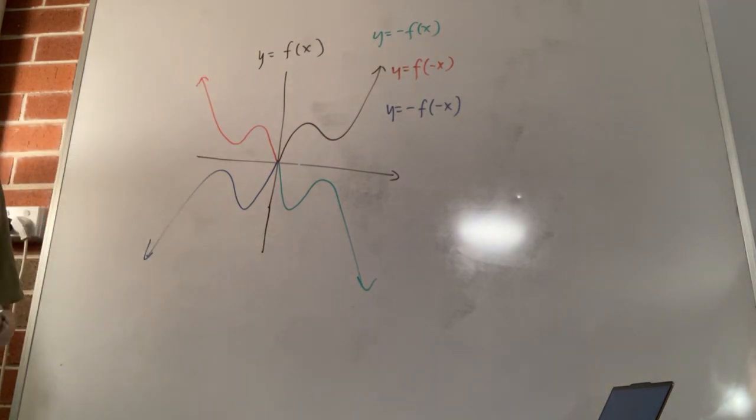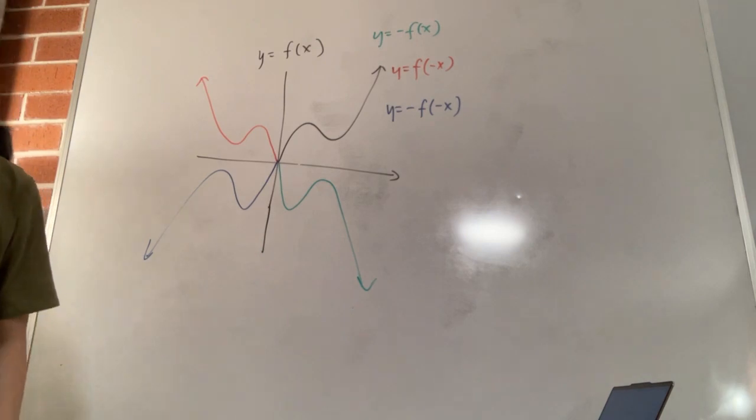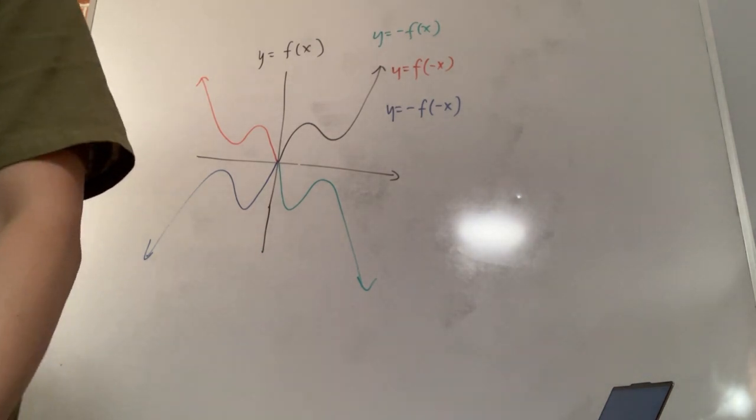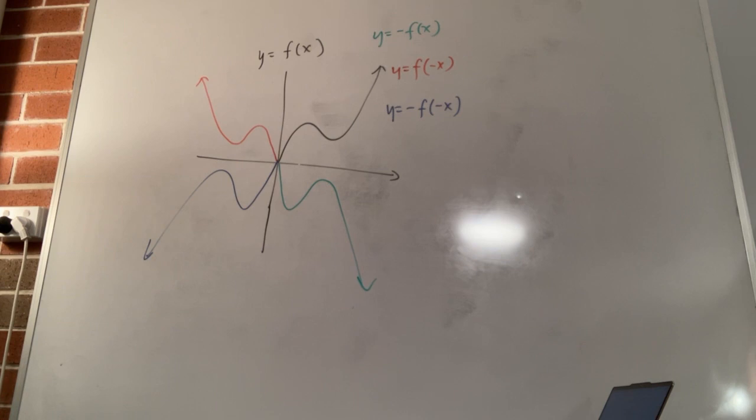Can we just draw it on the same graph? Yeah, draw everything on the same graph. If you want, you can color code it, using a different color on each of them. So that is y equal to f of x. Y equal to minus f of x. Y equal to f of minus x. After you've done the first one, I want you to flip over. Let's try some of the harder ones on the next page.